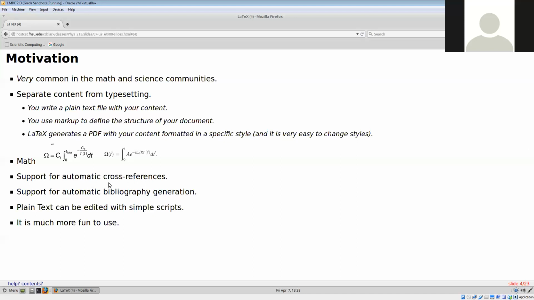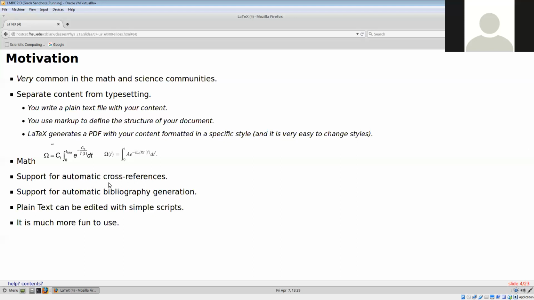It's got support for automatic bibliography generation. All you have to do is cite the papers or the references that you want to put into your report, and LaTeX will automatically create the bibliography for you, so you don't have to worry about how to format it. And then it will automatically extract the numbers that need to be placed into the document so that you can cite those references. If you add references, all of the numbering is updated automatically. You don't have to worry about formatting bibliographies or getting the correct numbers in for your citations.